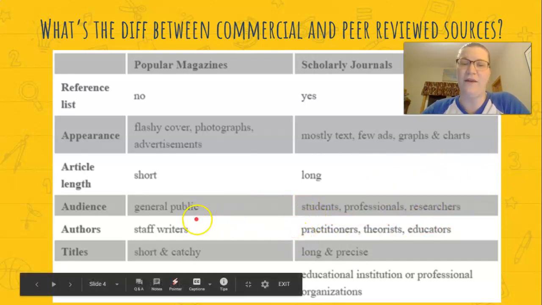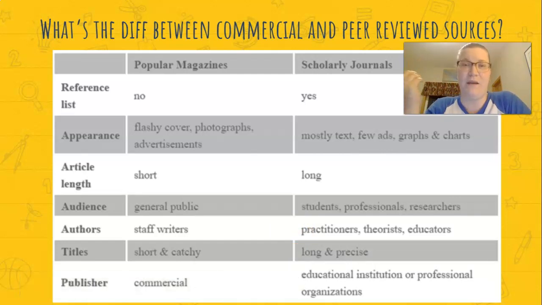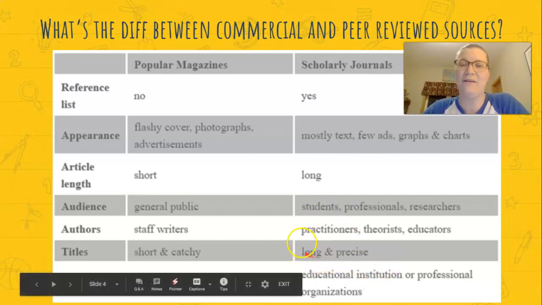The authors, instead of general staff writers or journalists, are going to be people who are actually in the field. So, for example, my friend who participated in peer review for biology was a professor at the colleges that she worked at. Because she has her PhD, she was a biology professor, but she was also a practitioner. So she was doing research, and so she was publishing her research. So the people who are actively and regularly involved in the educational understanding of this topic.